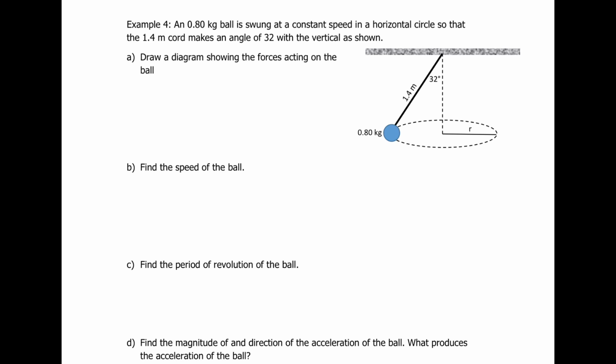Let's draw a diagram showing just the forces. So I'm going to draw my object here, and I'm going to draw the forces that are attached to it. What forces are happening to this particular ball? There's one going down. What do I call that one? It's gravity. Force of gravity is going straight down. What other forces are really happening to this particular object? There is a tension force. Where does the tension force go? At an angle up the rope. So there's a force of tension there, which we normally get away with just writing as FT.